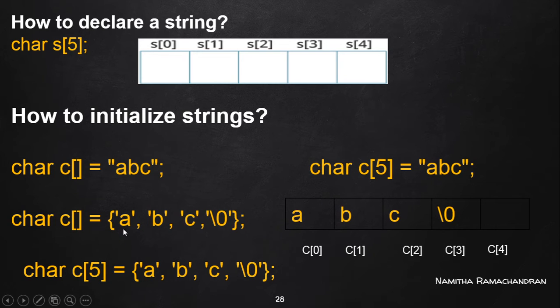Okay, what is the meaning of this A present inside the single quotes? This indicates we want to store the ASCII equivalent of this particular symbol in our memory location. The value or the symbol present inside the single quotes actually indicates the ASCII equivalent or the character value of this particular symbol. Okay, so the ASCII equivalents of all these characters are stored into consecutive memory space, right?